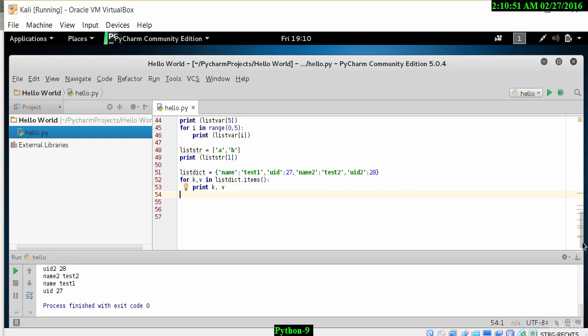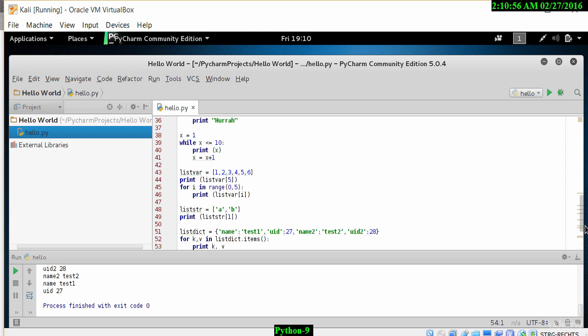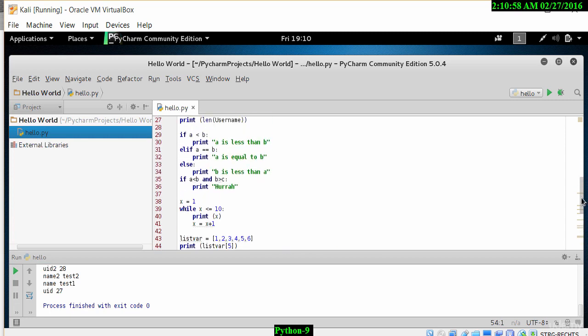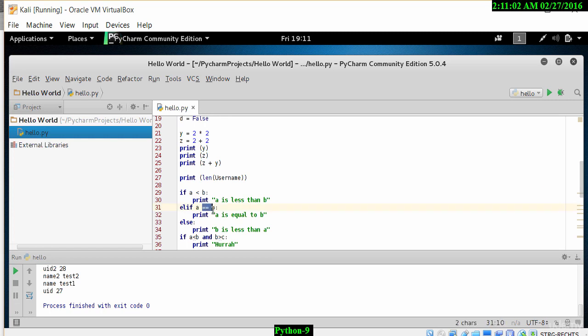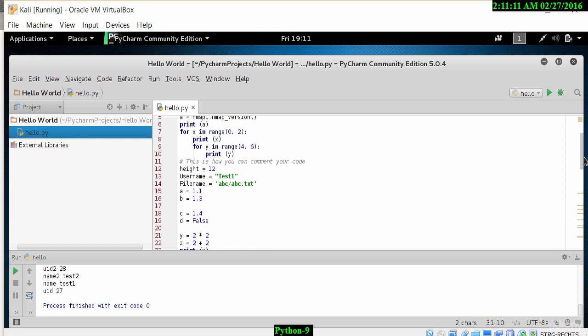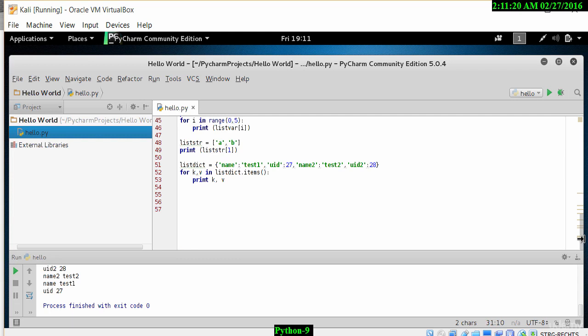As you can see, we have learned quite a bit so far in Python, a very brief overview of things like how to define values, how to define variables, how to do mathematical operations, the if statement, the else if, the else statement. We've looked at how to print to the screen. We have looked at for and while loops. We've looked at lists and arrays. And now we'll move on to actually creating our very first port scanner using the Nmap module.